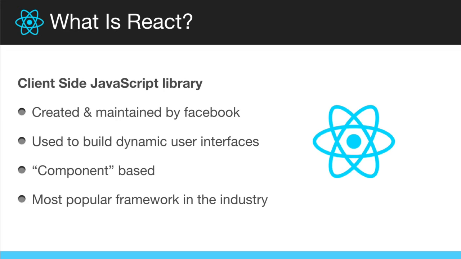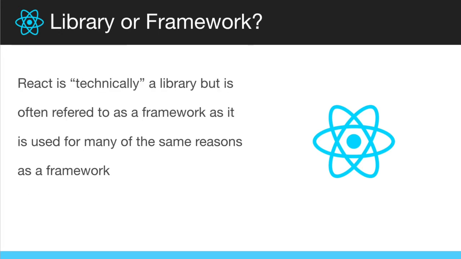It's also the most popular framework in the industry. Notice I said framework and not library. That's because it's a direct competitor to other frameworks like Angular and Vue.js. So technically, like I said, it's a library, and the reason for that is because it's more bare bones than other frameworks. For instance, it doesn't include a router, it doesn't include an HTTP client like, let's say, Angular does.